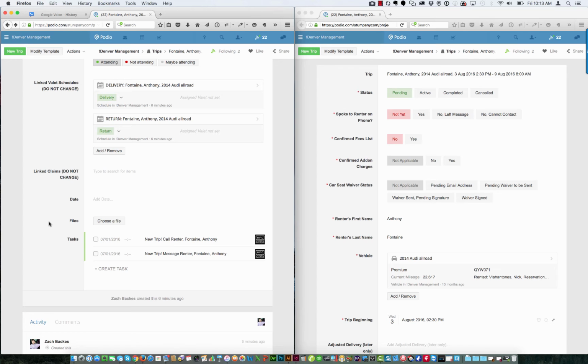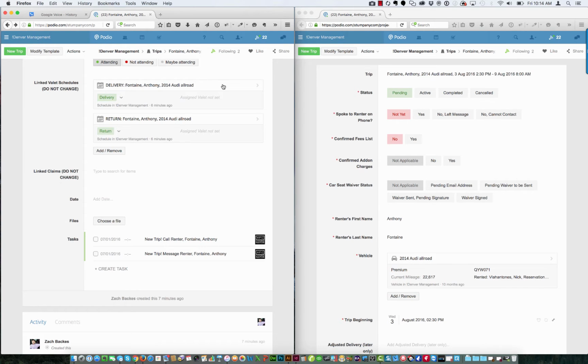So one of the first things you're going to do after you have entered the trip into the system is you're going to call the renter. You're going to call them before you send them any additional messages. You can certainly reply to their original message that they sent to us. You can address those specific questions, but before you send any of the information about any of the automated messages that we tell you to send, you need to call them first.